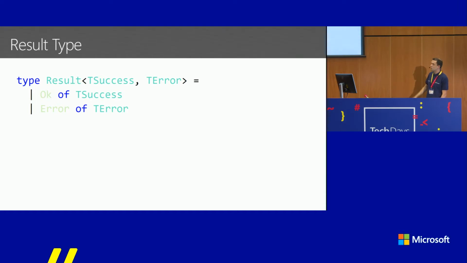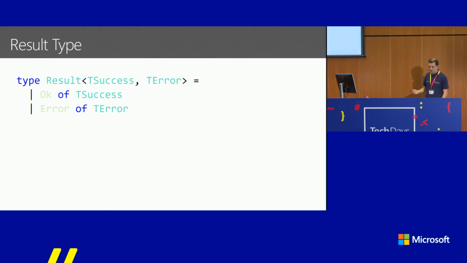But it's more advanced in two ways. First, it's generic, so it has two generic arguments like a C# class would, T success and T error. And then for each case, we define that if we have a value of this option, OK, then we want a piece of data of type T success with it. If it's error, then we want to have another piece of type T error. So that gets quite powerful, and that's actually a built-in F# type, so you shouldn't define your own. You can, but you shouldn't.